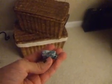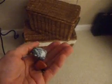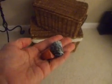Something good to do also for grounding and centering is before rituals, before spell work, to get you in that alpha brain state, alpha brain waves. But I'm getting ahead of myself here. So I've lit my working candle, and I'm just going to show you a really easy, inexpensive way to do this.